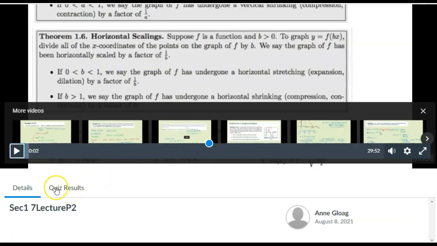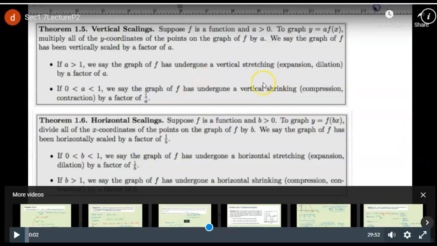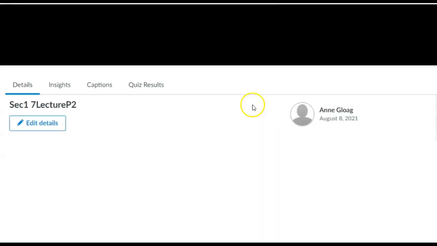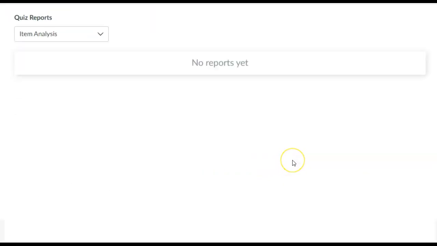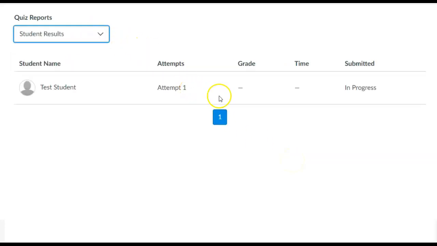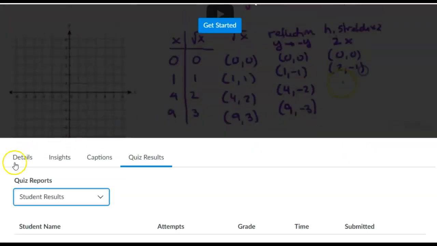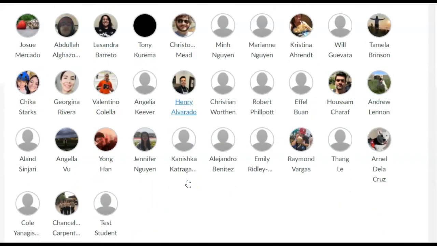The neat thing as a teacher is that after the students have taken the quizzes, you can go on quiz results and you can see how the students did. So let me leave the student view actually. Okay, so there's no reports because nobody's taking it. But yes, there you go.